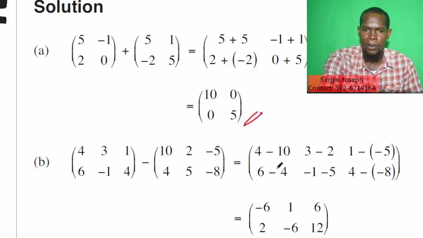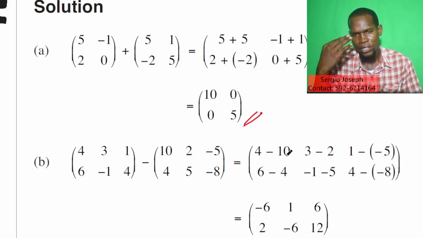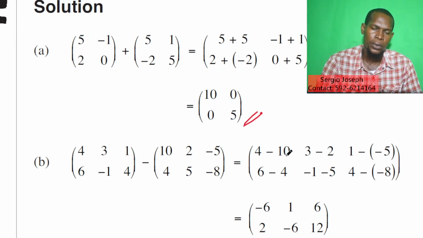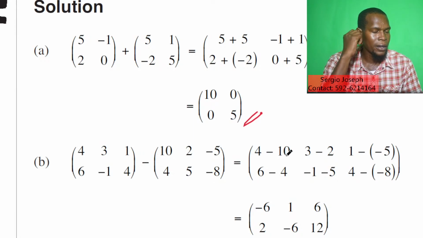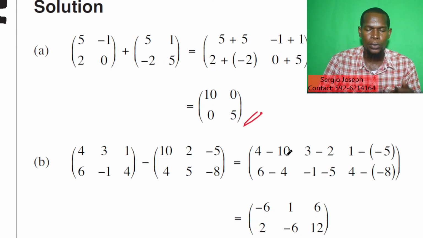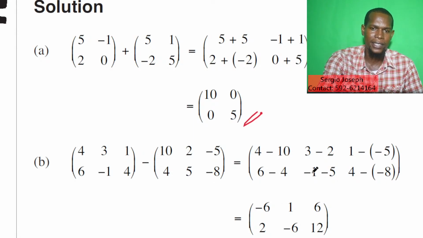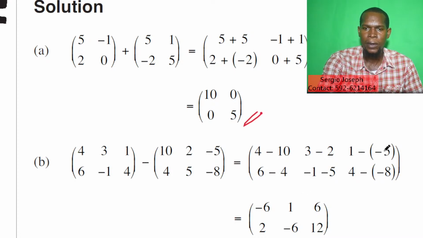And so, simplifying what we have, 4 minus 10. Remember, using your number lines to think about subtraction really helps. You have 4 things and you take away 10, so you go to the left of your number line, and you end up at negative 6. You have 3 things, you take away 2, you end up with 1. You have 1, take away negative 5. Notice the negative and the negative, think of it as multiplying each other, so it becomes positive. So it ends up being 1 plus 5, which is 6.